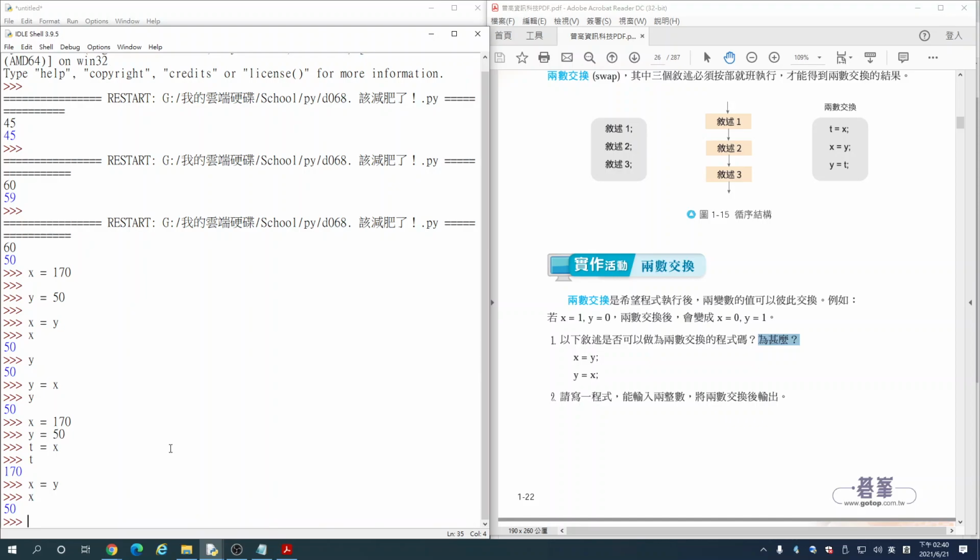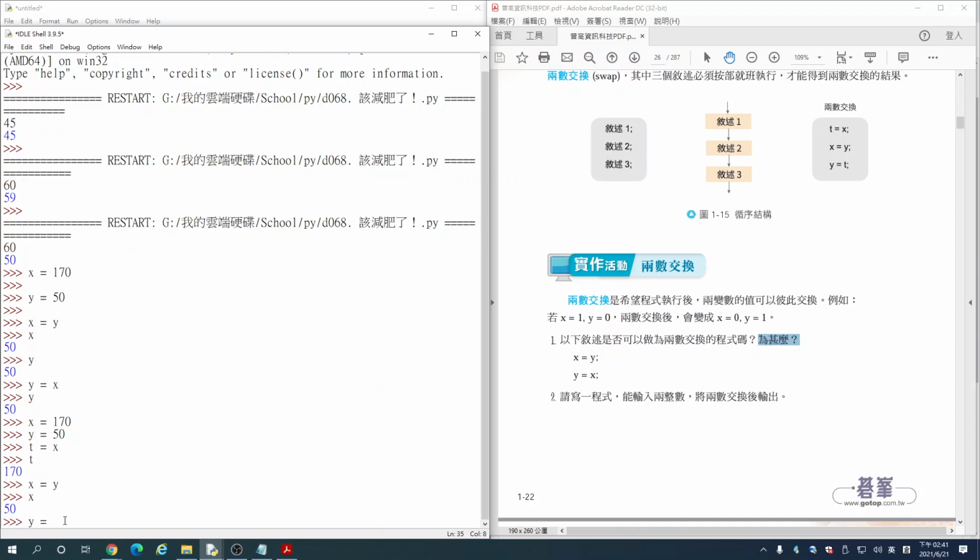Alright? However, we want to change y into the original value of x, which is not in x, because x is already 50, and the original value of x is stored in the variable t, where we kept it first.